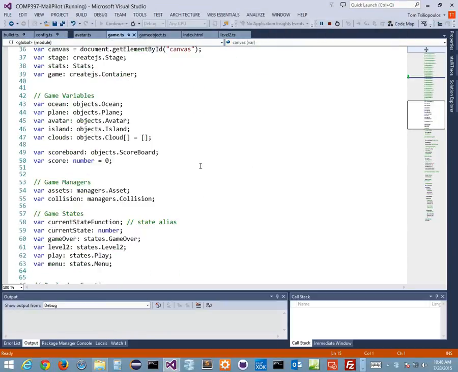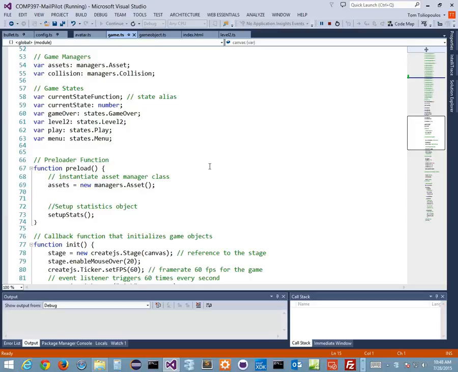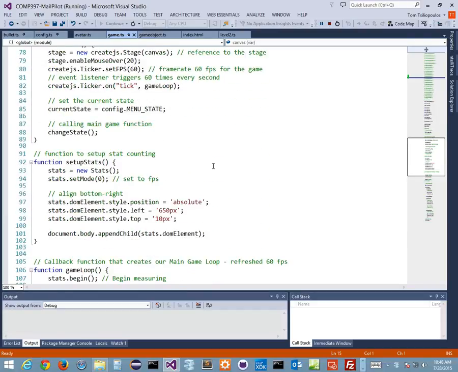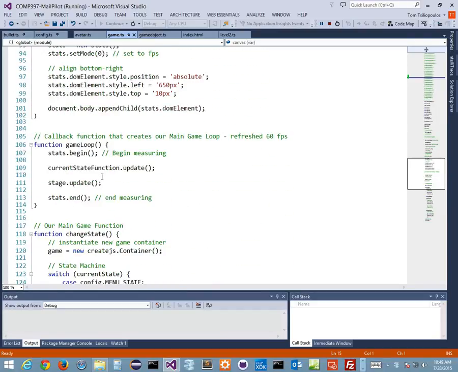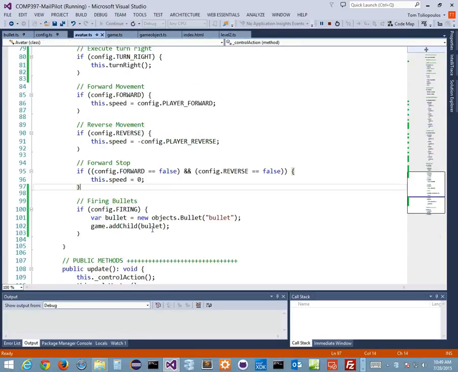I've got to update my bullets every frame. I have a bullet update, but how do I update my bullets in my game loop? Well, the only way I'm going to update my bullet in my game loop is if it's updated, which means here I've got a bit of a problem. Let's pause it here while I fix the problem.